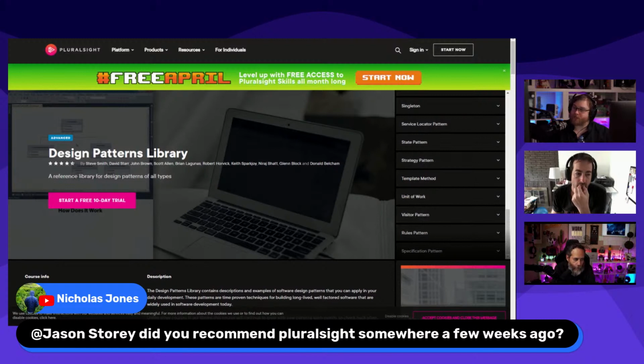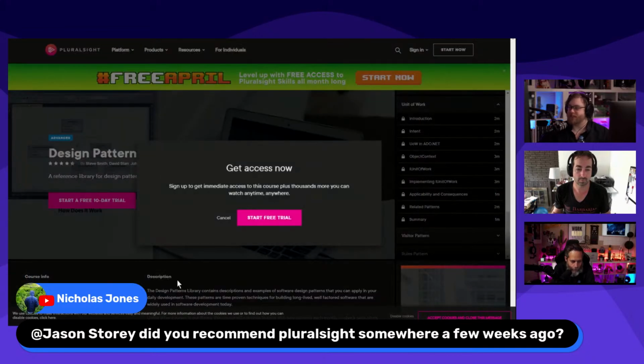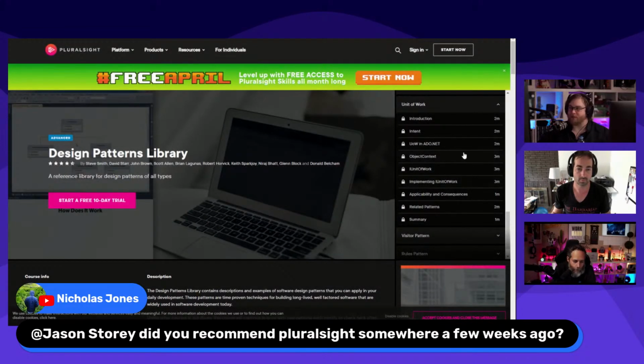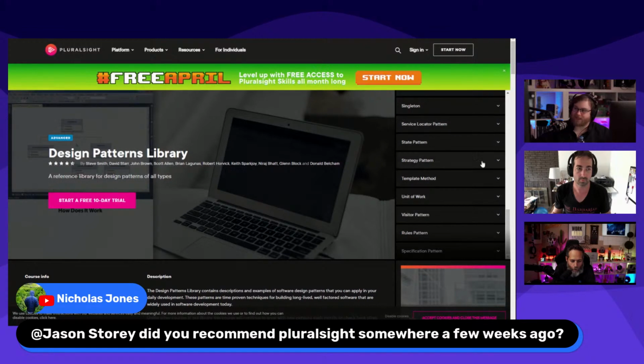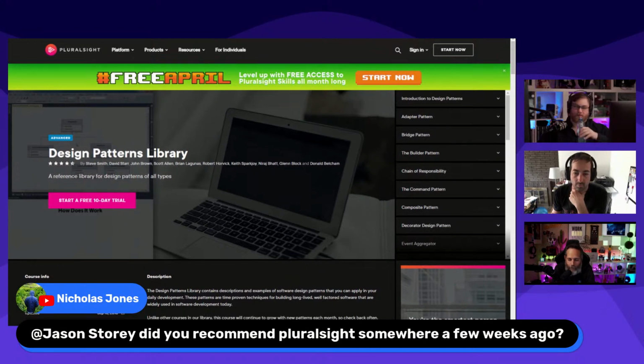And a quick shout out to the unit of work pattern right there in the middle. I was literally talking to somebody earlier today describing the unit of work pattern. It's not relevant to anything really in games at the moment, but it's funny. This literally came up in a conversation I had earlier today. Yeah, this is good stuff. So definitely I recommend it.